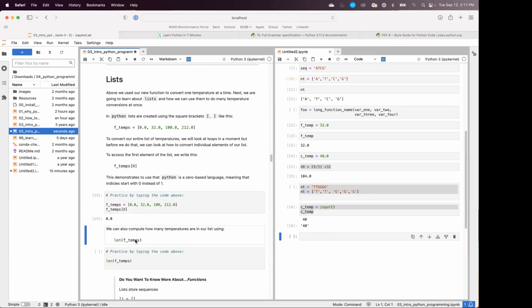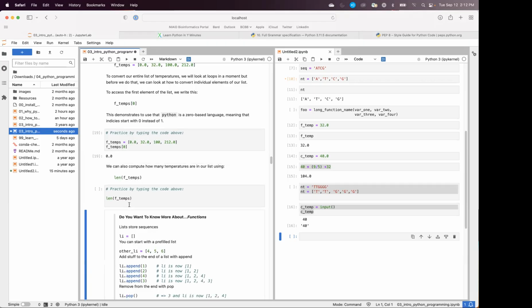What is important to understand here is that Python is a 0-based language. And so that means that when Python starts counting indices, it will always start at 0. R is a 1-based language, and so the indices in R will start at 1, but in Python, they will start at 0. And so that means that I would understand that this position here is index 0, 1, 2, and 3. Okay.